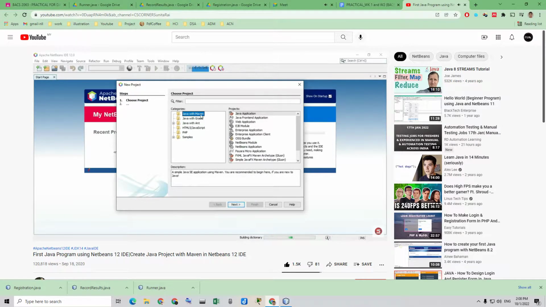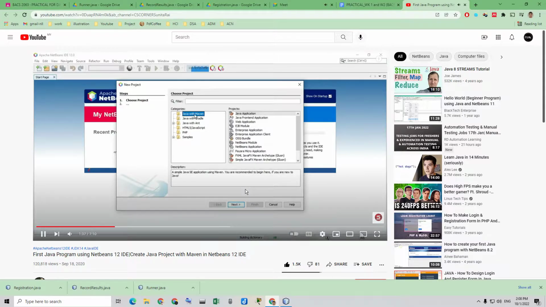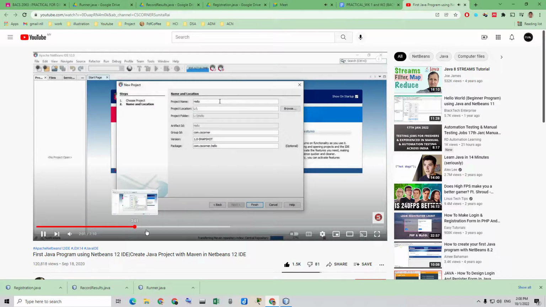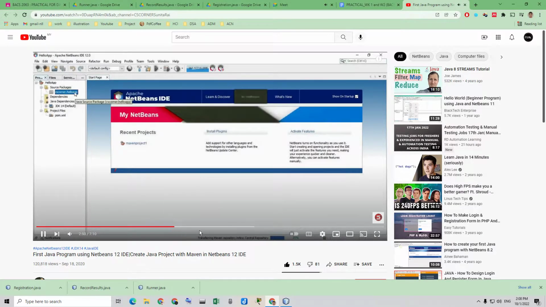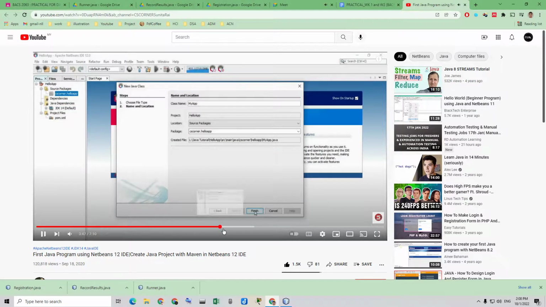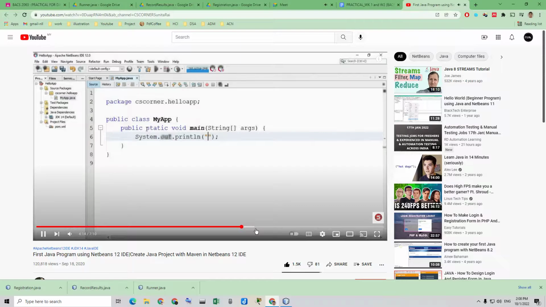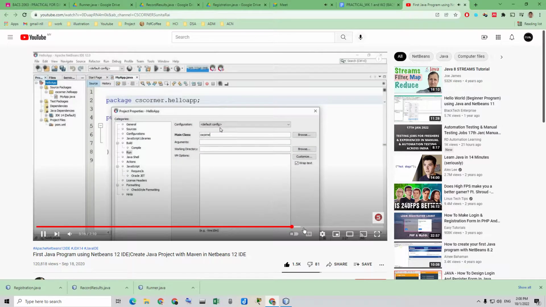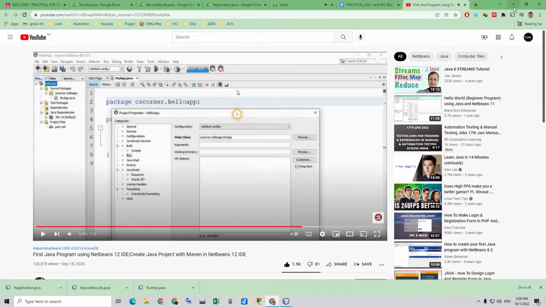So I'm going to select Java with Maven. From category, select Java with Maven, and from project, I'm going to select Java application and just click on the next button. Here you have to give your project name. I'm giving my project name as hello app. Now what I have to do is create a Java program. So I'm going to click on this package. Let me write the main method. You can see System.out.println, the message which I want to print in this program. You can press F6 also. So let me click on this.